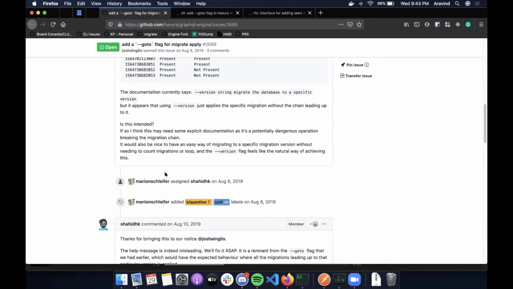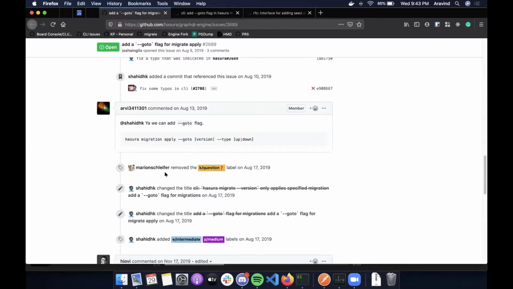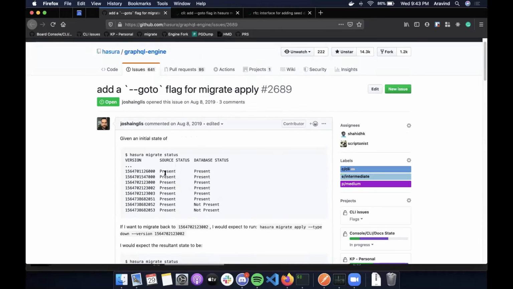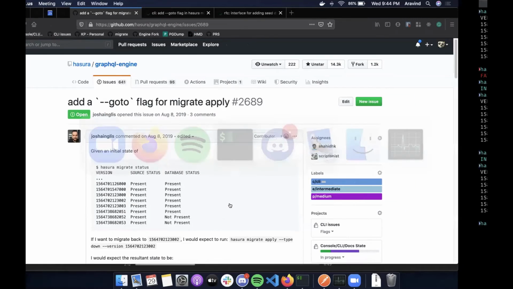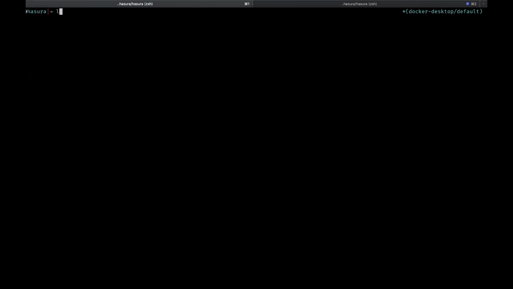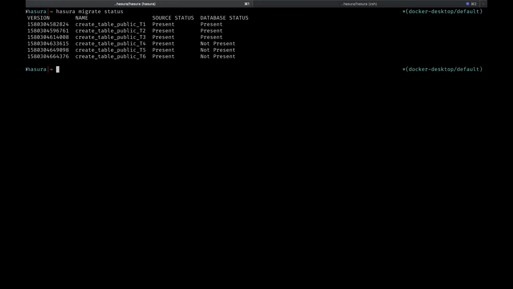We have a lot of discussion going on here, and what we went about doing is introducing a go-to flag, which will exactly solve the problem that we have. I'll try to demonstrate that a bit. I'll go to my terminal. I have an alias h for Hasura. So, hasura status.